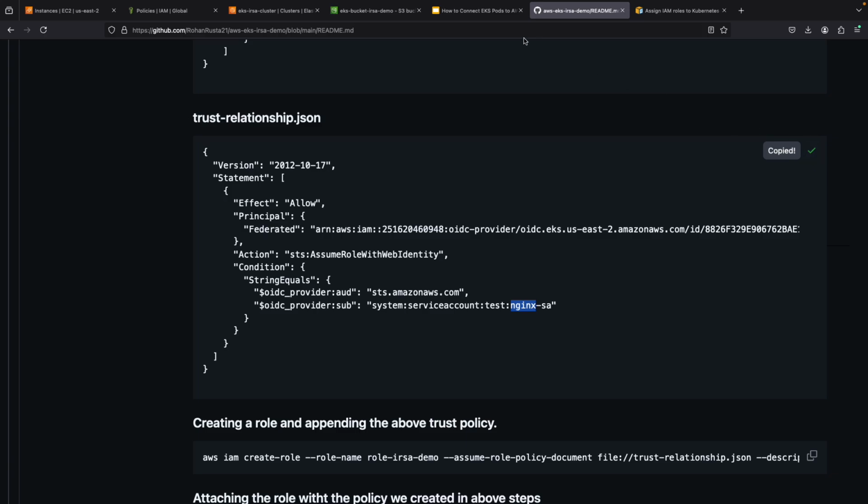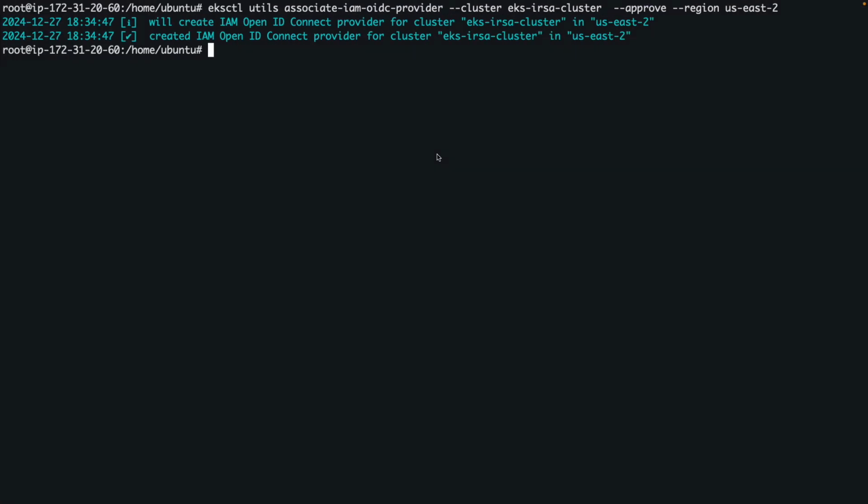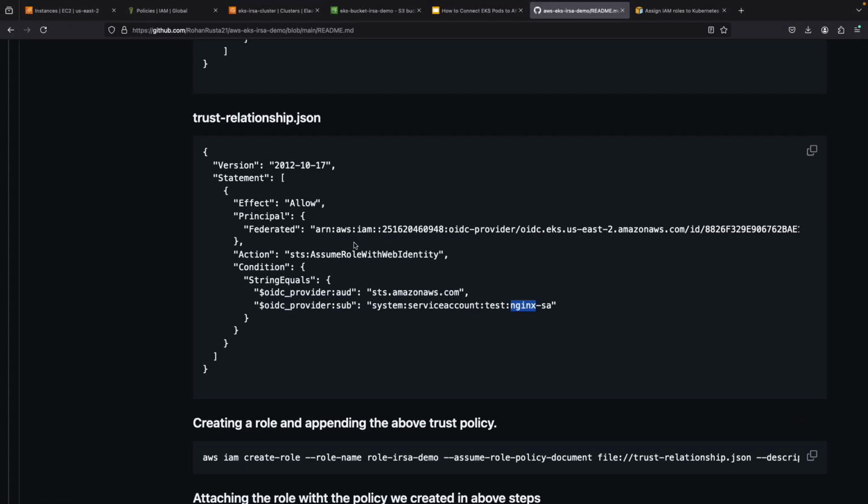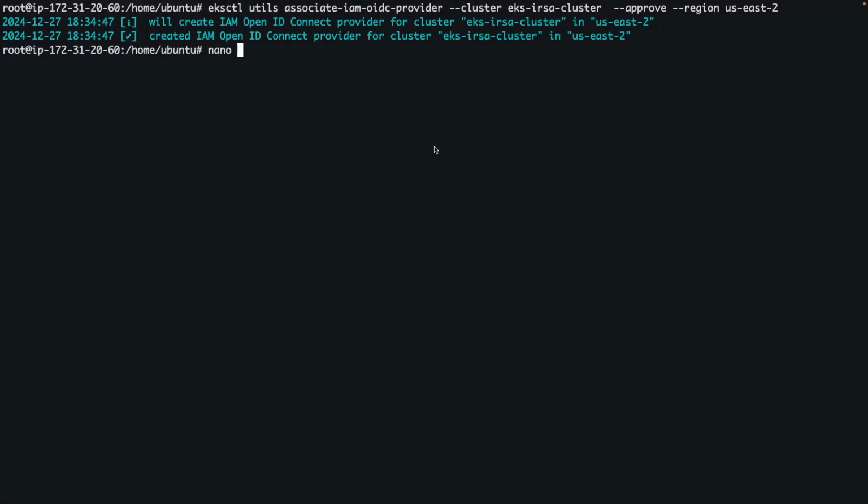So I will copy this and I have to do some modification, because this has a different OIDC ARN and some environment variable. I have already explained that I have taken everything from the official documentation, so I will modify it according to my cluster.